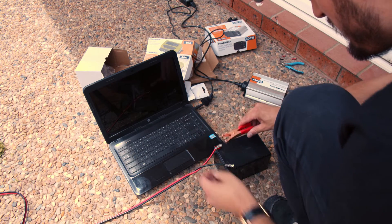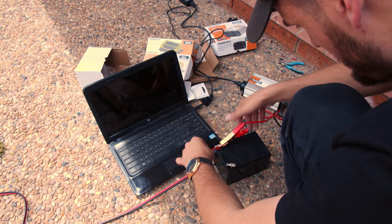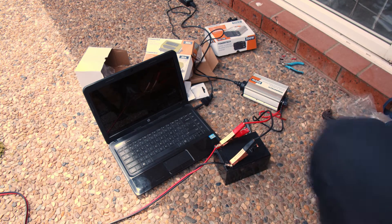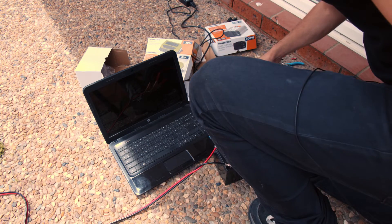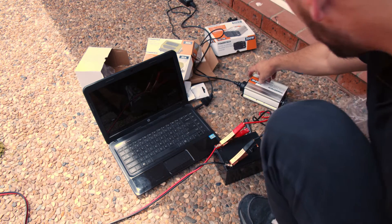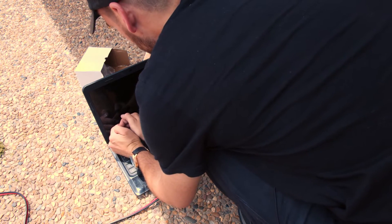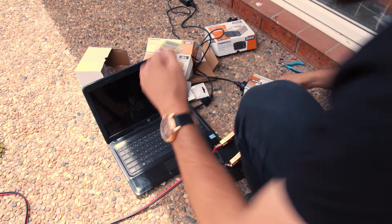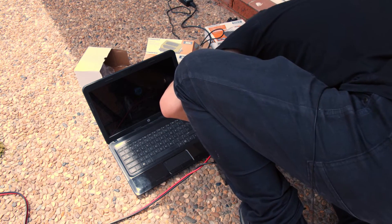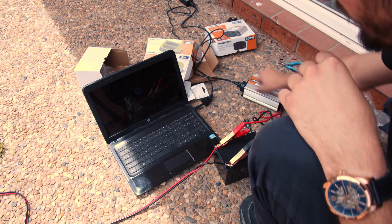Alright, that is switched off. Let's hook this up — okay, now let's turn this thing on. We do have a green power light lit up on this thing. If I just turn this on — don't know if you can hear that — that's the sound of the fan in the inverter. It's vibrating too because of the fan.